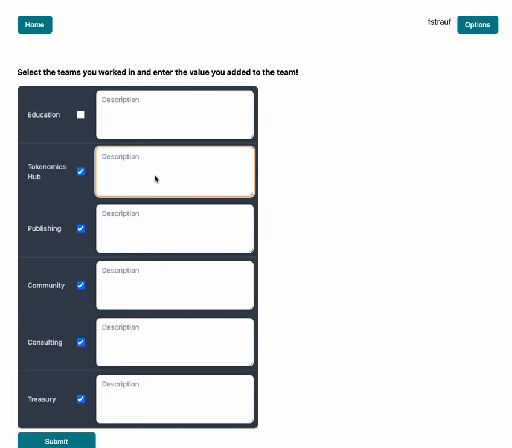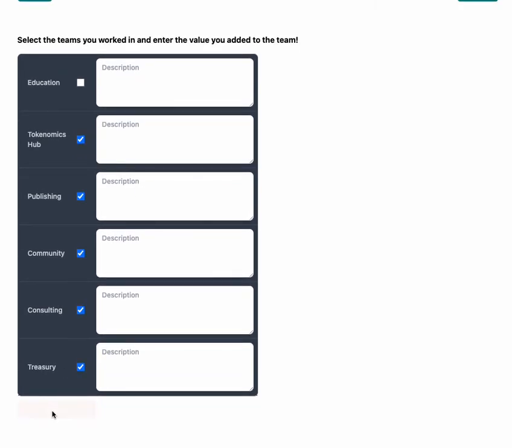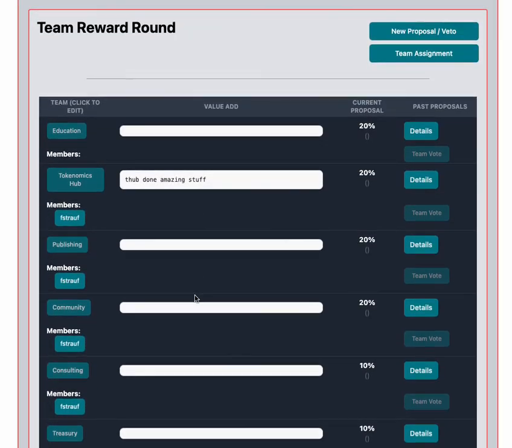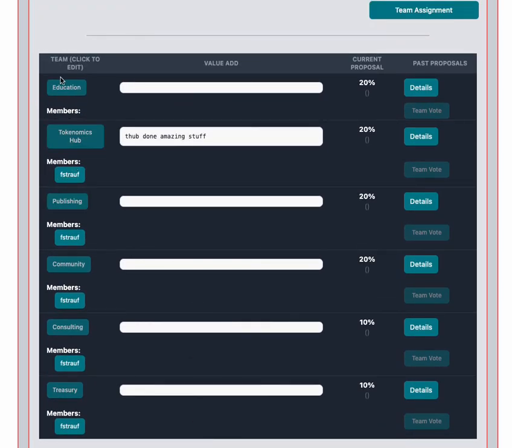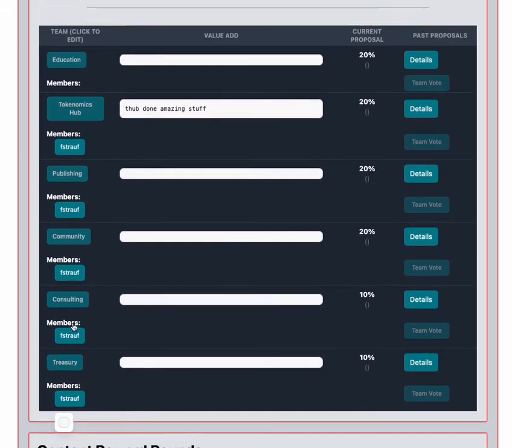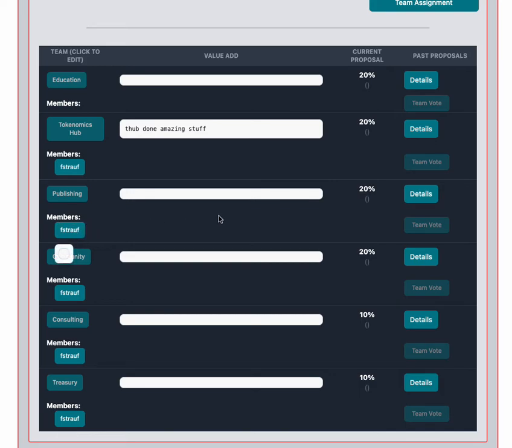So this is relevant so that your teammates can vote and see what you've done, right? They've got something that they can use. So we'll submit that. Everybody does that. And here you now see that under each team, so let's say here, I didn't participate in the education team, so I'm not a member of the education team. Here, I'm a member of this team. And if you click on my name, you'd hopefully see the value add. I didn't add any, so you won't see anything. But ideally, if everybody does this properly, you'll see per member the value that they added for the team.